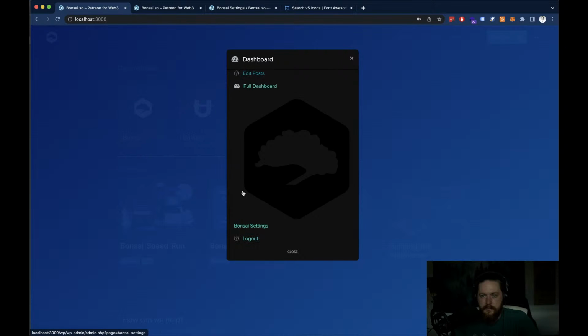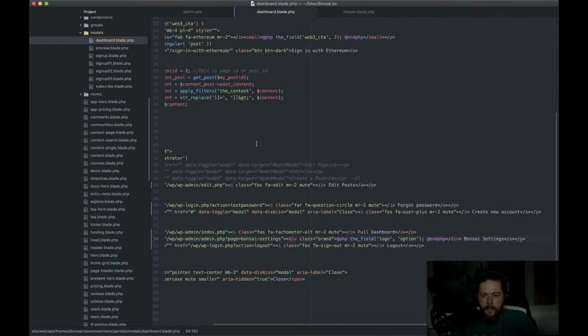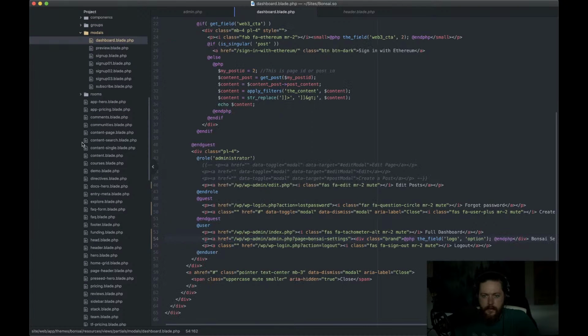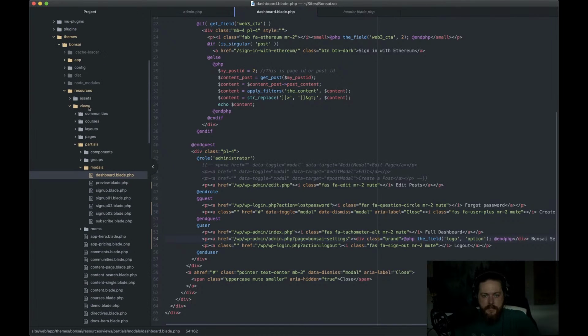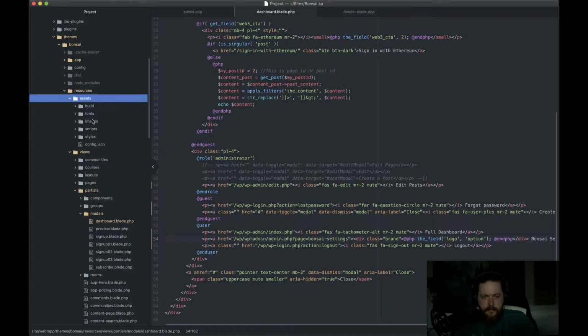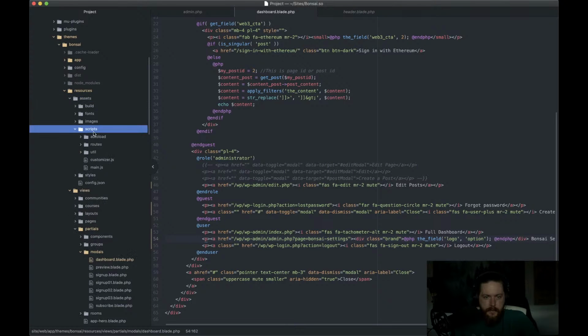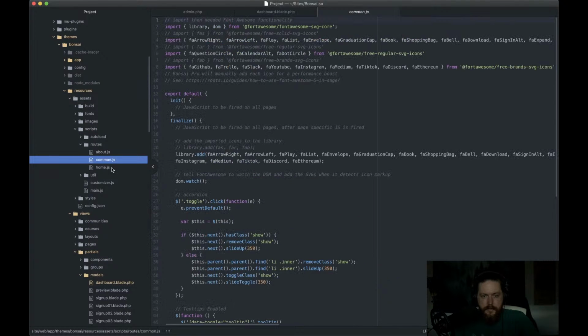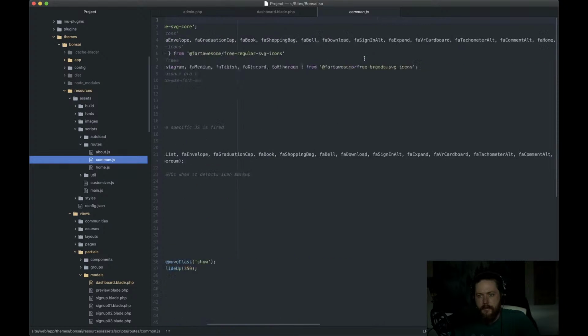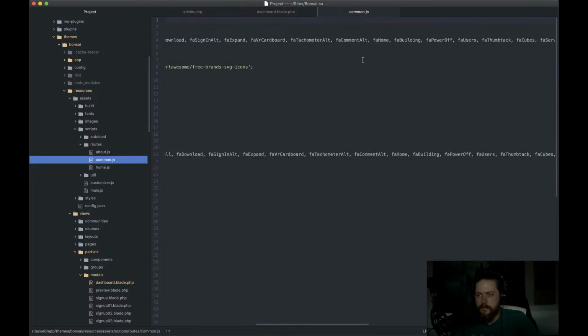And then we just need to grab these, so I'll show you how to do that. This is how to do the icons for developers. So we go into assets, scripts, routes, common. Now this is a little more technical, but it does give us the best load times and performance.